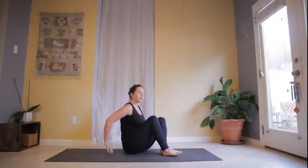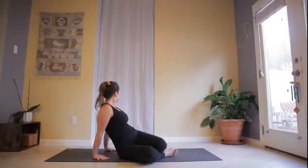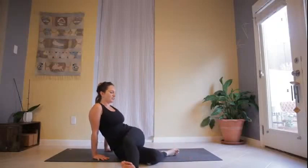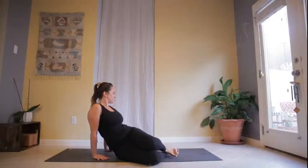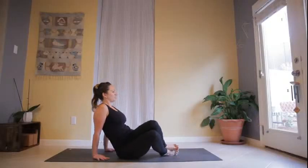Prop your hands up behind your hips and gently lower the knees to the right. Gaze to the left. And breathe here. If you want to deepen your stretch, you can extend that left leg long over the knee and maybe crossing. Lengthening out through the leg, pointing the toe, finding the spot that works. Maybe that doesn't work and you put it back. It's okay. Just find what spot works. Two more breaths here on this side. And then inhale back to center, lifting the knees.